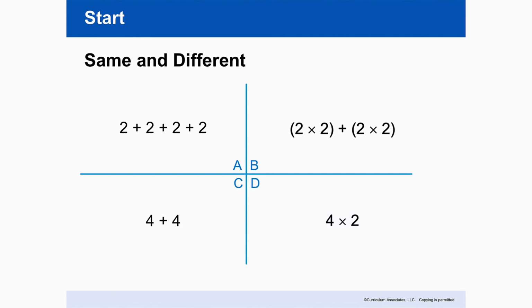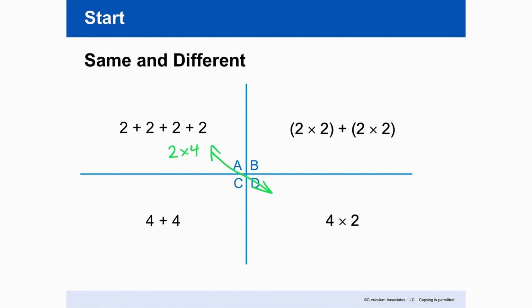So, in looking at this first one, 2 plus 2 plus 2, isn't that the same as 2 times 1, 2, 3, 4? We would get the same thing, right? Because multiplication is the same thing as repeated addition. So, if I know that 2 plus 2 plus 2 plus 2 is 2 4 times, right? Can't we say that this one is the same?